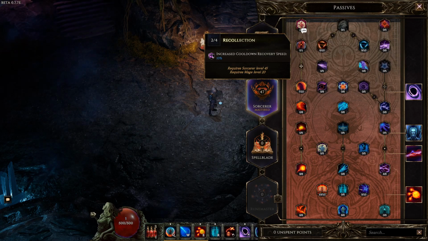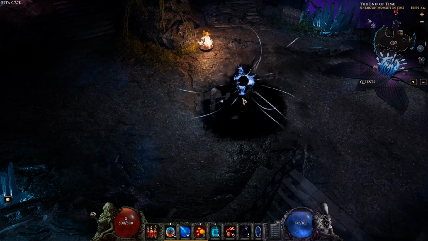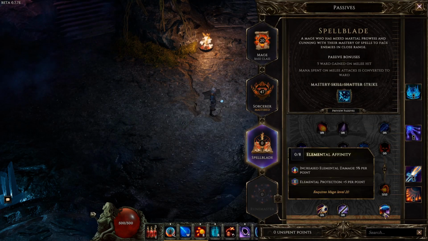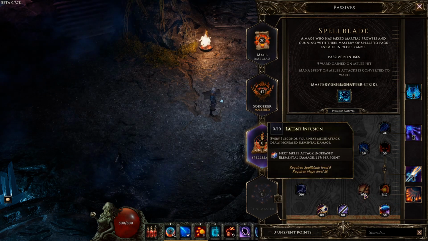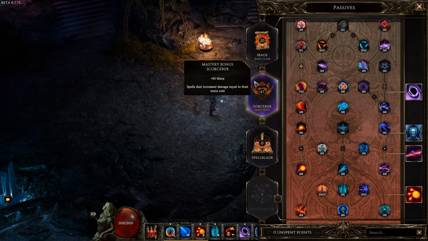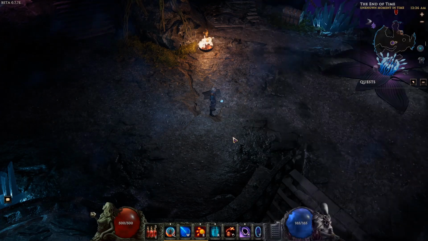And we obviously want recovery speed, because black hole does have quite a long cooldown. And if you want to be clever, you can come in here and get some elemental damage off the spellblade tree. And that'll increase your fire damage right there as well. But yeah, that's what I've done with mine. I'm currently level 57, so I'm not super high level at all.